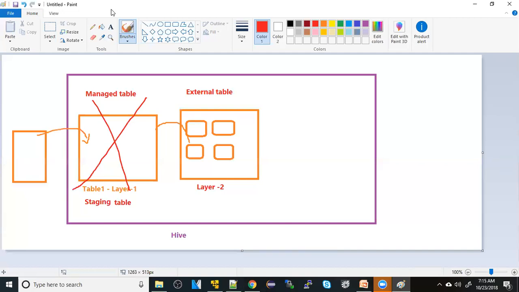Then only we'll be able to know. We will not be able to get it in Hive itself. That information we need to get from the RDBMS. We need to go to the source and find the data types, or we have the mapping document, right? In the mapping document, we will be able to find it.